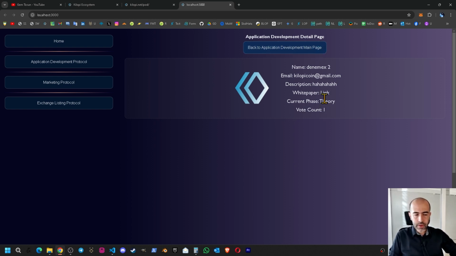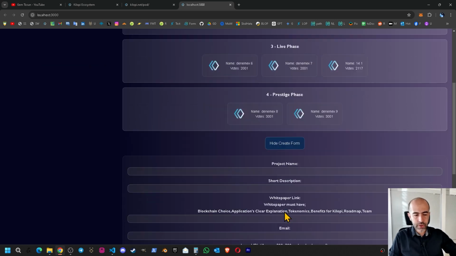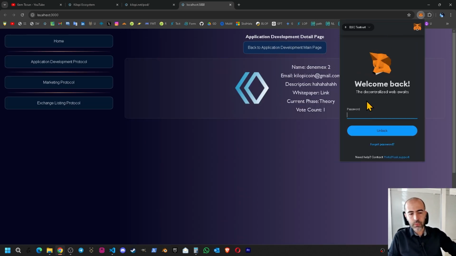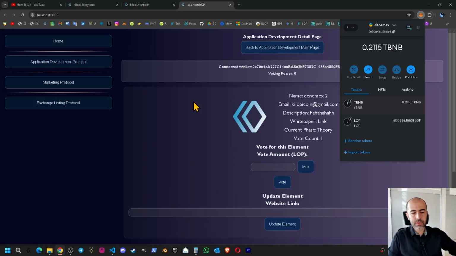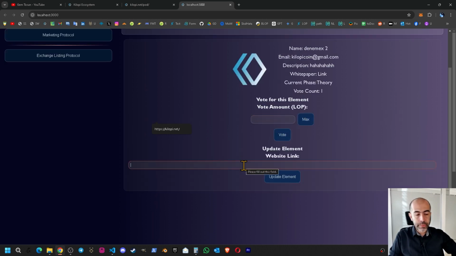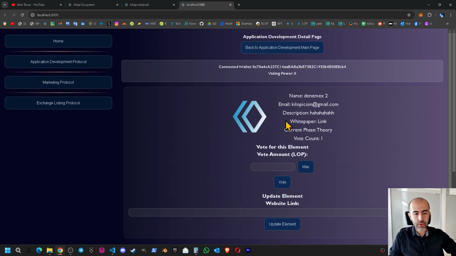So if you have created this application, once you log in with your MetaMask, you will be able to see an input to put your website link in your application.